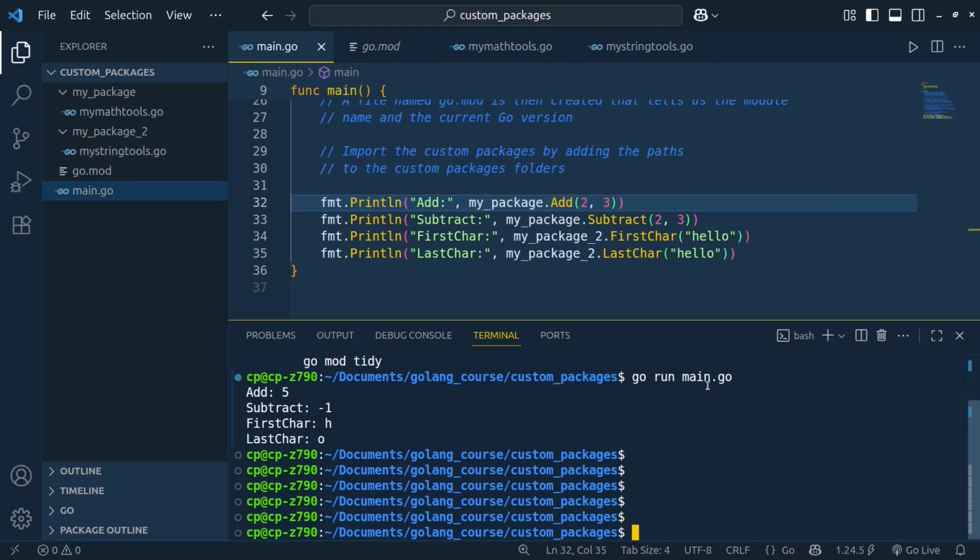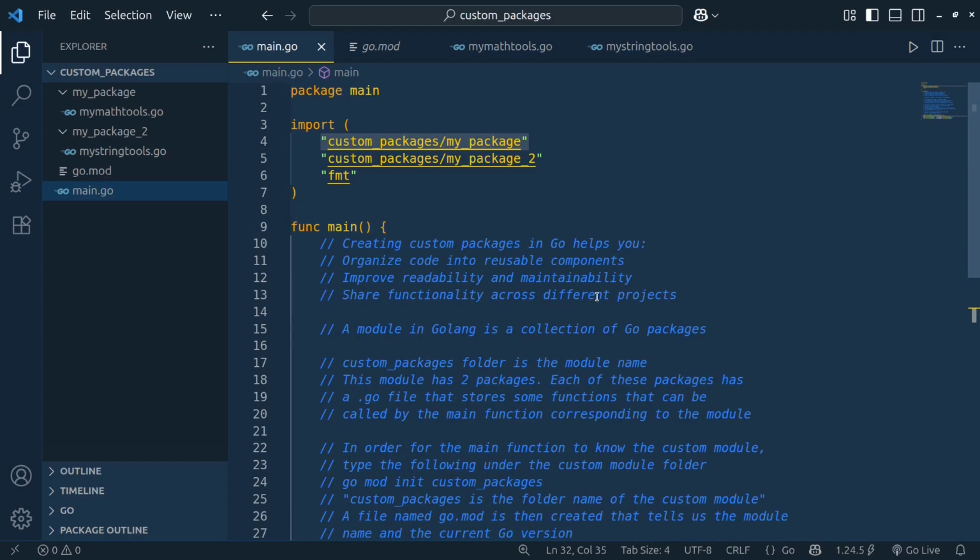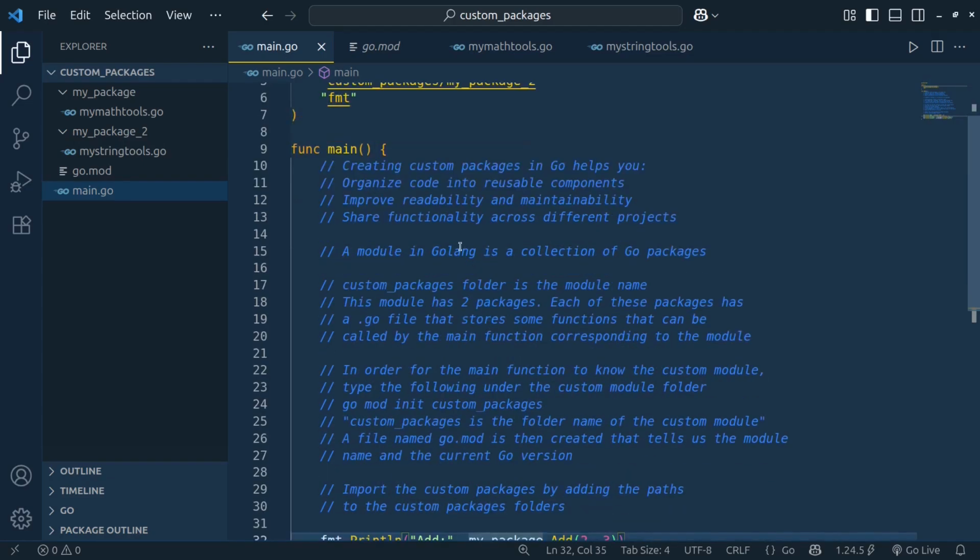Okay, so this video has discussed the way of creating our custom packages. Here we have to make a module, and the module would contain package folders, and the package folders would contain the Go language files that are going to store the functions that will be used by the main function.